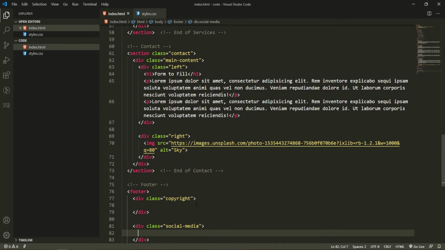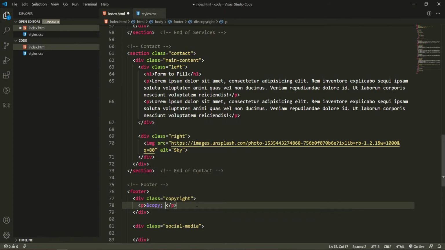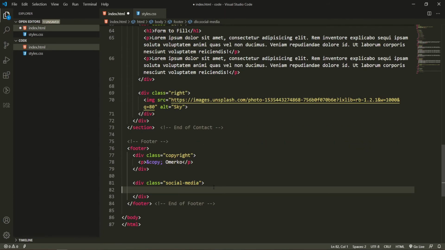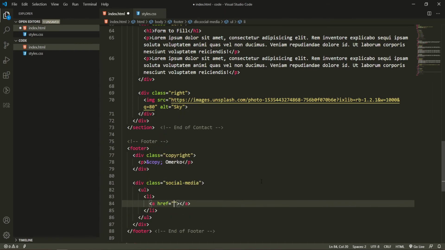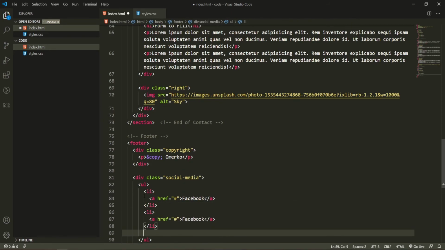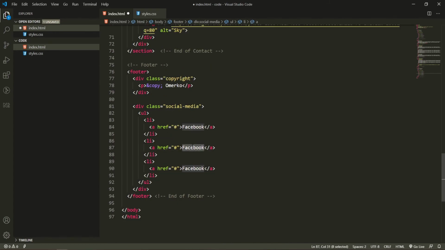For the copyright section I would have a paragraph, I would add a copy sign like this and use my channel name. And for the social media, we will have an unordered list, inside list item and anchor tag for the links. So first one would be Facebook, for example. Then I will copy this 2 more times, then Twitter and Instagram.